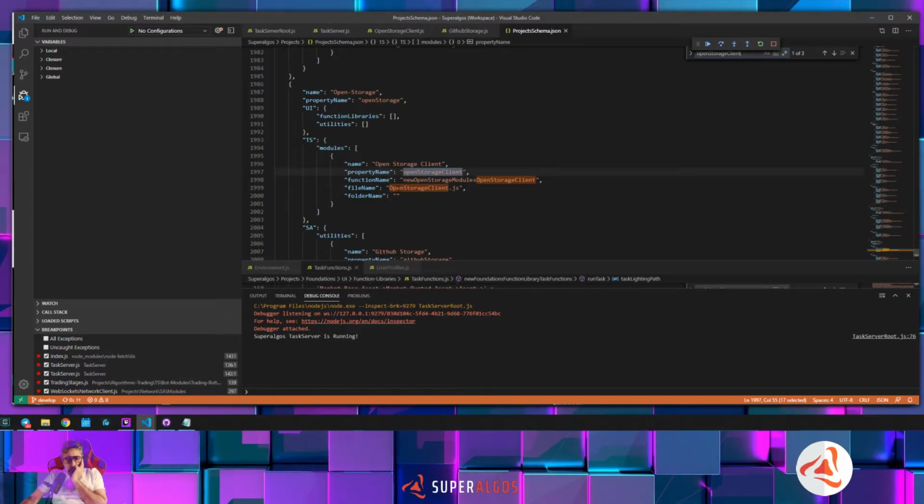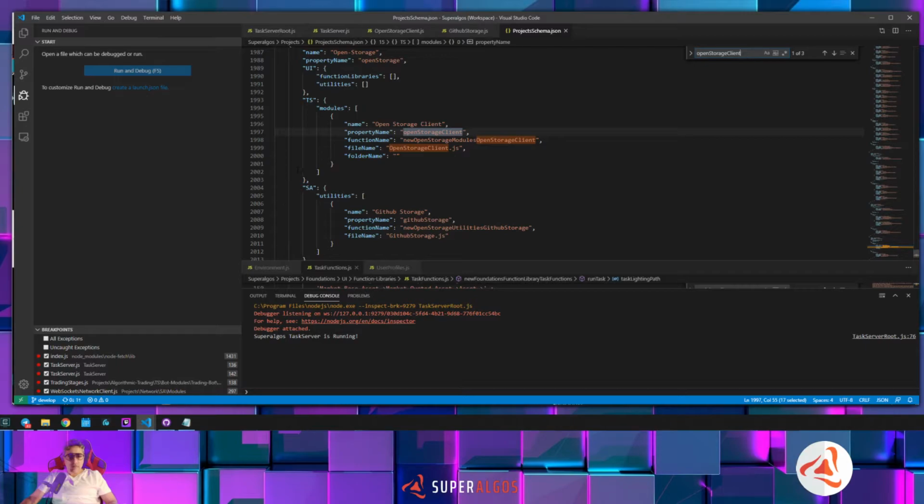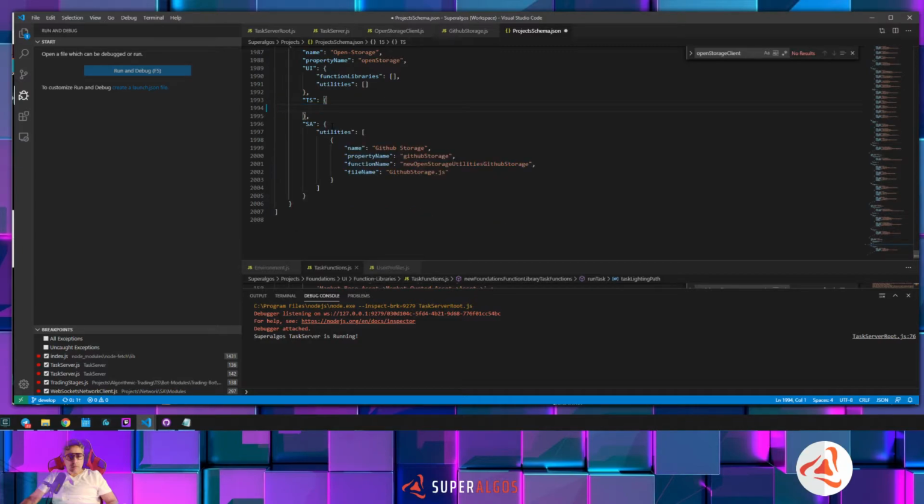So the open storage client, we will need it at the task server and also at the other places, or not? Yes, at the desktop we need it to fetch the signal. So this definition should be moved into here.